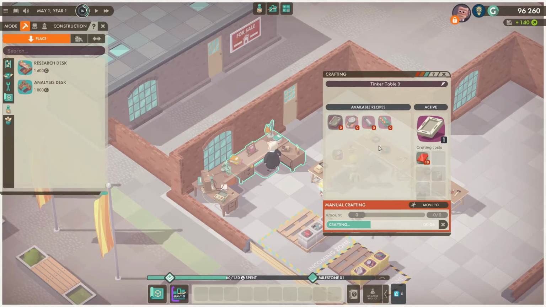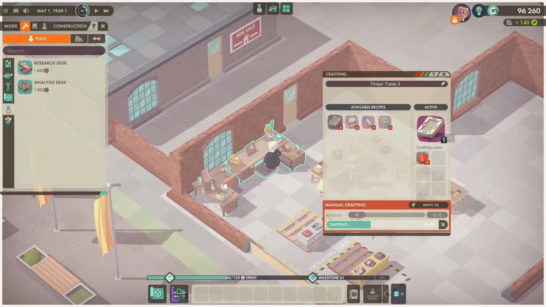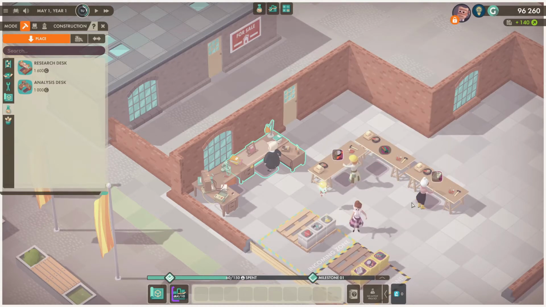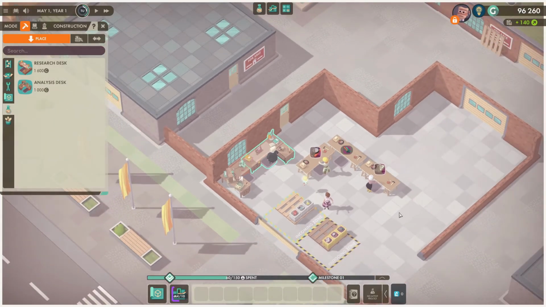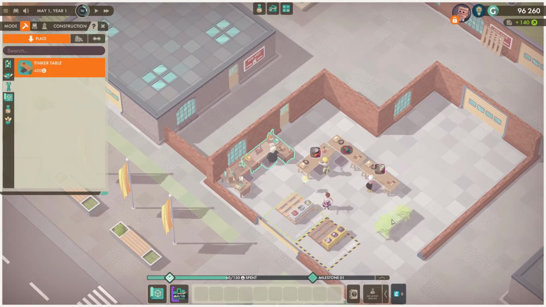Okay, so the battery stack needs 4 chemicals, 2 plastic and 2 metal. Okay, so we don't have these things. So when we set this table up, we're going to build a tinker table, which is there. Put your tinker table over here. Over here like so. Yep, like so. And then we're going to just come over here for a minute. Oh no, we can't come over there for a minute.